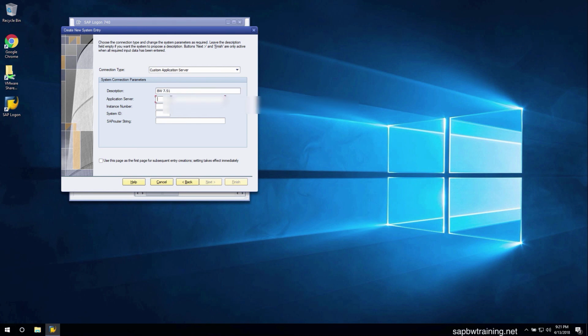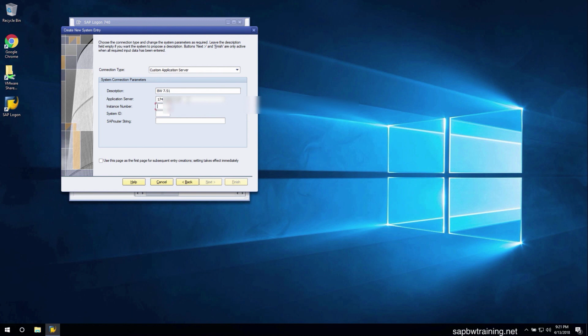And as for the application server, this is the IP address to your cloud SAP BW environment. So whether it be private or shared, you'll be inputting the IP address that you were provided. Next up is the instance number.